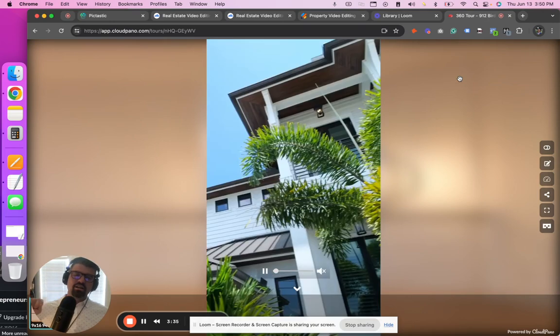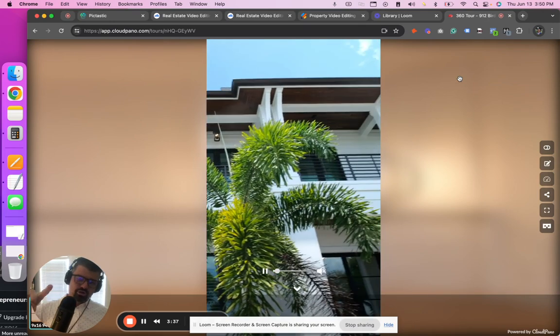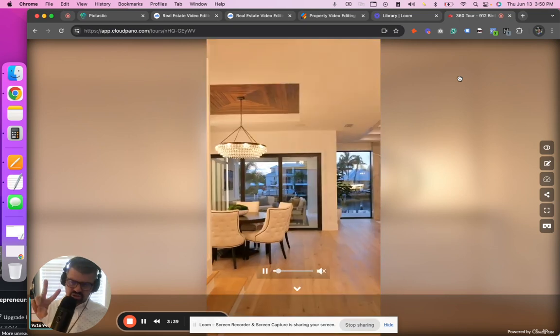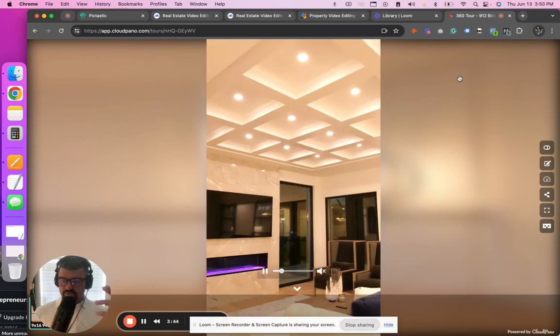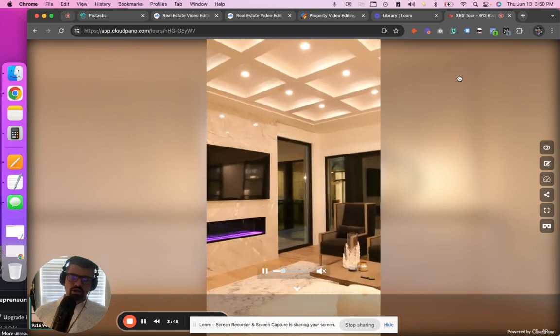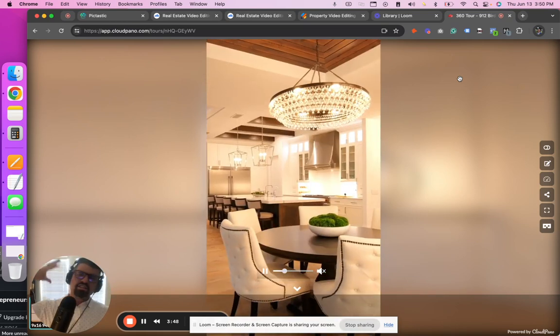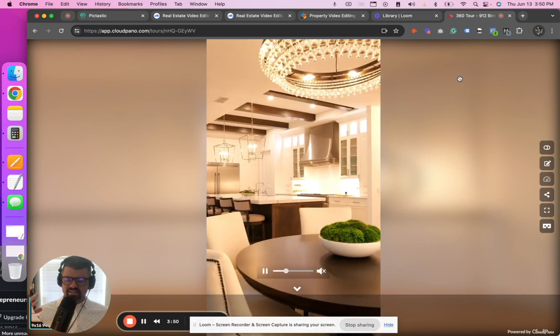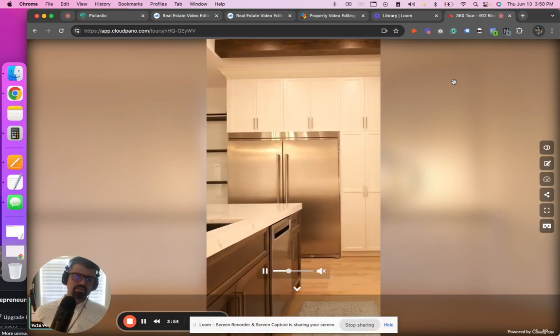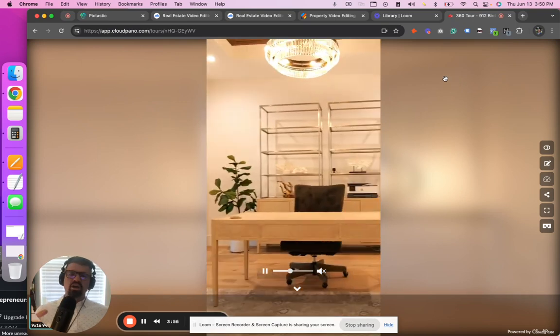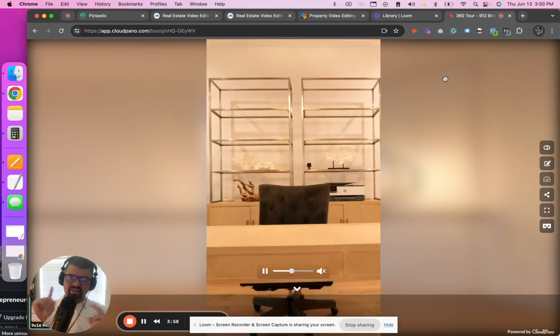Just use CloudPano, add the address, and boom, every listing, Zillow, Realtor.com, Trulia, Hotpads, and you can embed these on Apartments.com as well. They accept our embed code. Zumper accepts our links. All these big third-party sites that have lots of listings where you can go market your stuff and become a big brand in your space, except CloudPano. CloudPano is the brand you want to use for every single video.